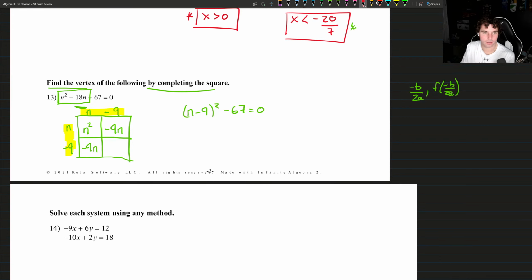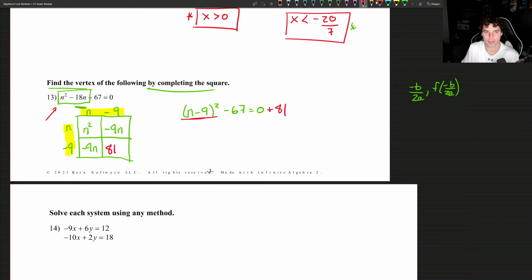But what we added in here is this negative 9 times negative 9 as well. So we added this 81 that wasn't originally in this box. Inside this n minus 9 squared, we added an 81 without doing anything about it. So in order to balance out our equation, what we do to one side, in this case adding 81, we have to do to the other.